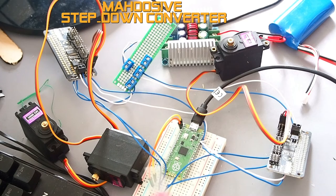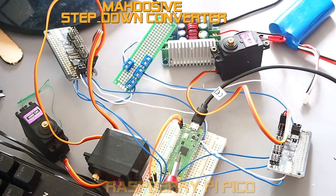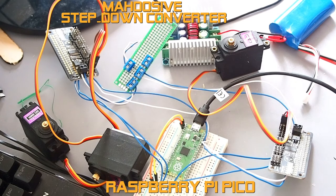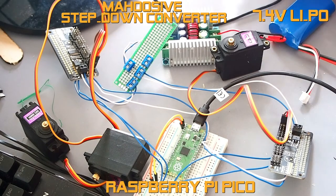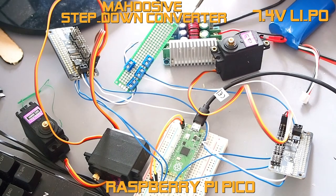Here we've got the basic electronics setup I plan to use on the robot, pretty much as it will be in the finished thing. This is the test rig — I'll be getting rid of the breadboard and tidying everything up considerably, but this is just for testing purposes. We've got the Raspberry Pi Pico here, powered by USB for now. Powering will be taken care of by a 7.4 volt LiPo twin-cell battery going into a fairly big buck converter — which might be overkill, but I thought the bigger the better, knowing the current hobby servos can draw when placed under load.